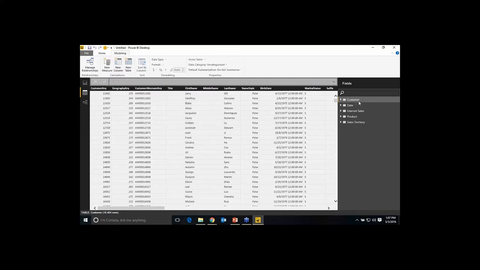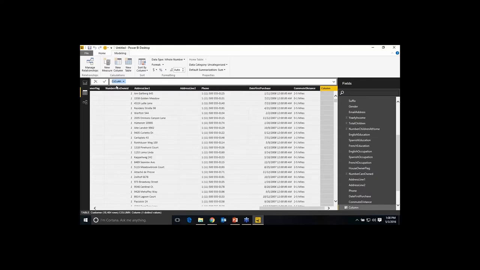Okay, so again, you have to have the customer table selected, and then you're going to go up to the top ribbon here where you see the modeling ribbon. And underneath the modeling ribbon, there's three buttons here underneath the calculation section: new measure, new column, new table. Remember I told you there's a new thing here called calculated tables. You can also build a new table off of another table, for example. It's like a filter table. In this case, though, I'm going to create a new column. So I'll select new column here.